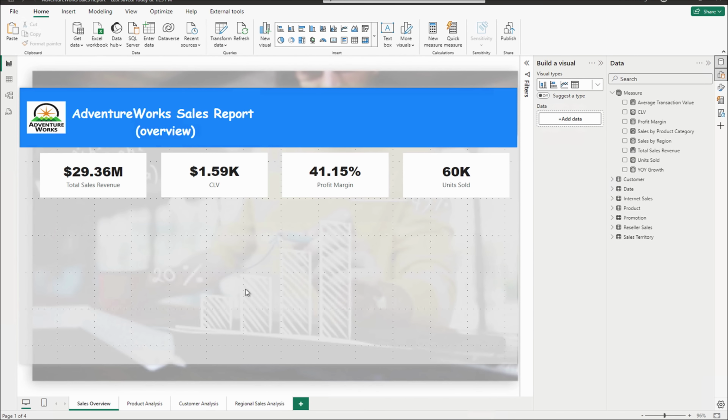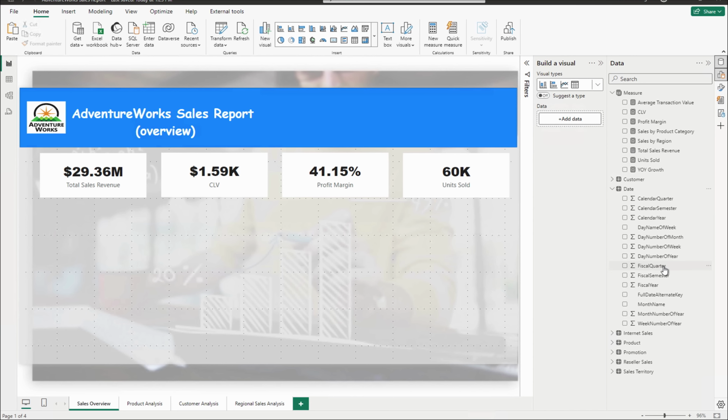Now, the very first trend that your customer might be interested in the sales report would be sales by your year month. We have this date table over here where we have the year month column. So let me just figure it out. We can go, calendar year is there, and I can see the month as well. Month name is there. So what we are going to do, we are first going to show it by your year, then by month, or by month or by year. The way you would like to do that, you can do it both ways.